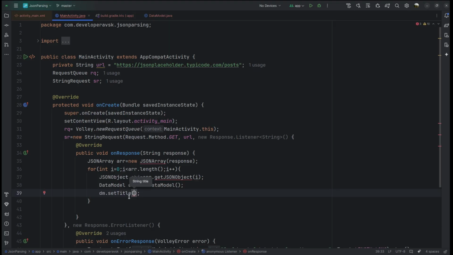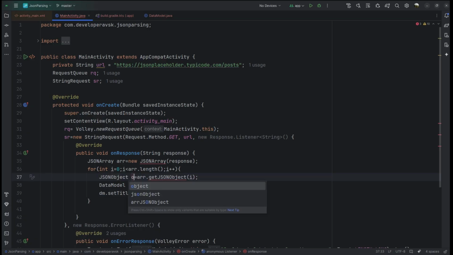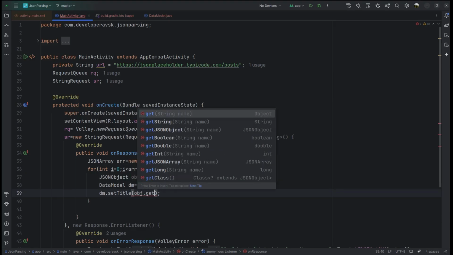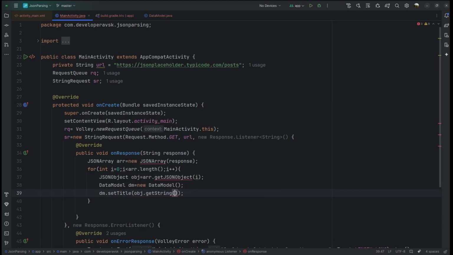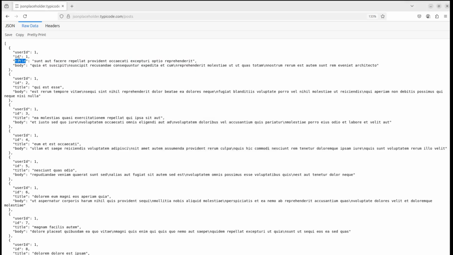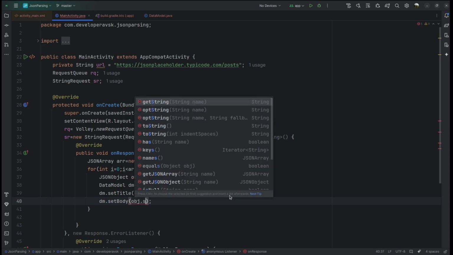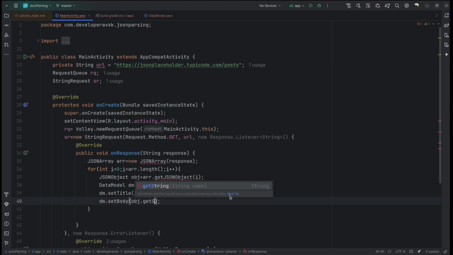The title part is going to be extracted from this particular object here, so it's going to be obj.getString, since the title content is a string, and then place my key title in this particular part here. Similarly, I can also set my body. So this is going to be obj.getString. Again, the body is in the form of a string, so this will contain body here.